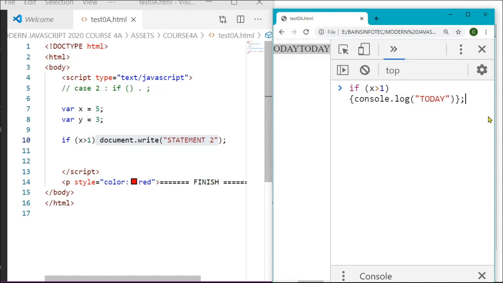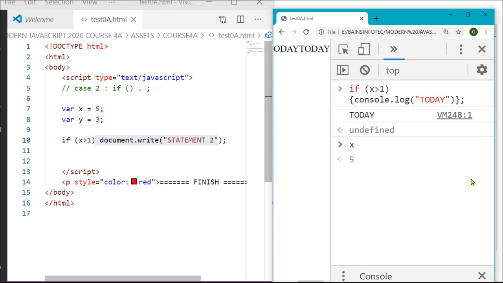So now if we say x is larger than 1, console.log today, as you can see, it's written the today not to the browser but to the console log.